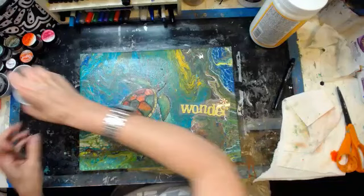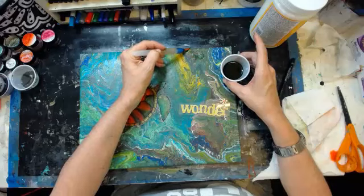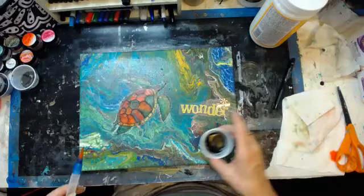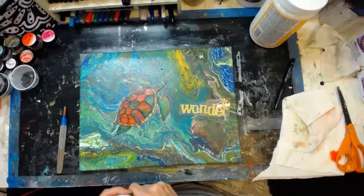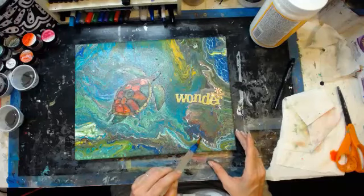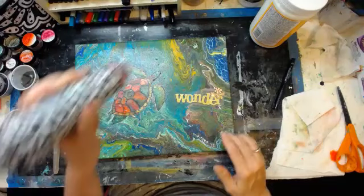I want to try something. We have nothing to lose. I don't like that white. Let's try some Magicals on this green area and see if it'll knock down the white. Might even knock down my signature over here a little bit with some Magical. All right, let me dry this real quick.